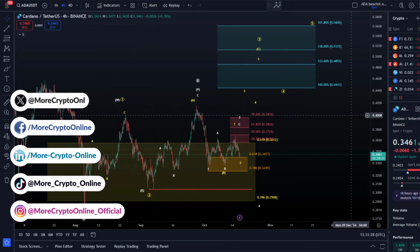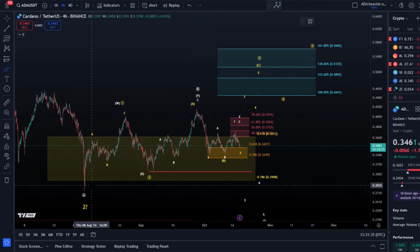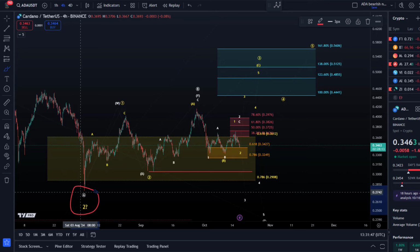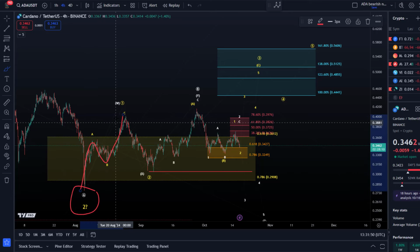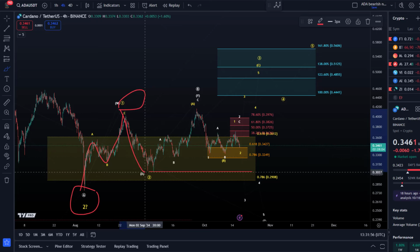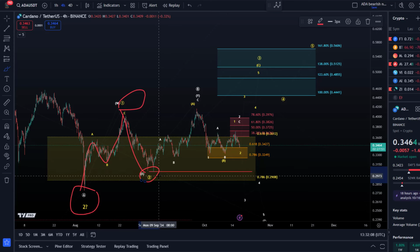It depends on different levels and degrees. So the main 1-2 setup here, which is bullish in the yellow scenario, started on the 5th of August. We can say that maybe a wave 2 bottomed here. It's based on the larger time frame, only based on the context, but then we would need to see some kind of evidence that this is the case. In this case, this here was only an ABC structure, so we can't really trust it. We need some kind of upside breakout, upside momentum. It did hold a higher low though, so this would be the wave 2, and this is the invalidation point for the yellow scenario at 30.3 cents. So whatever the bears are doing, to maintain the yellow scenario, at least as a plausible scenario, we need to hold that level.